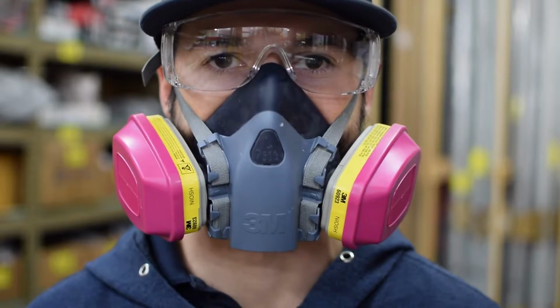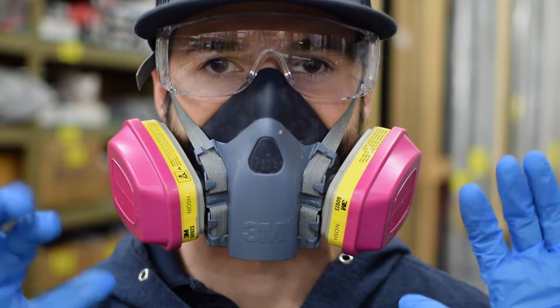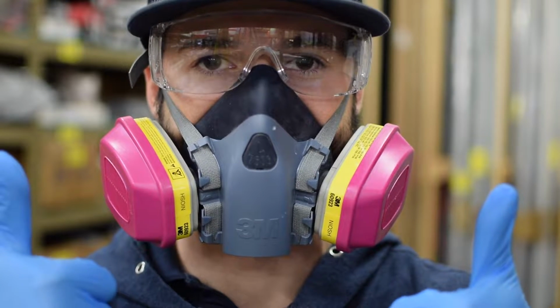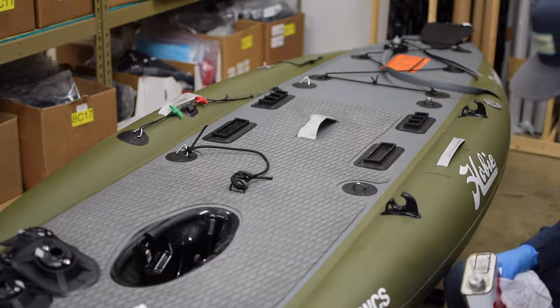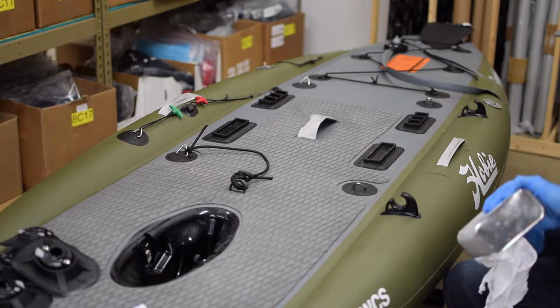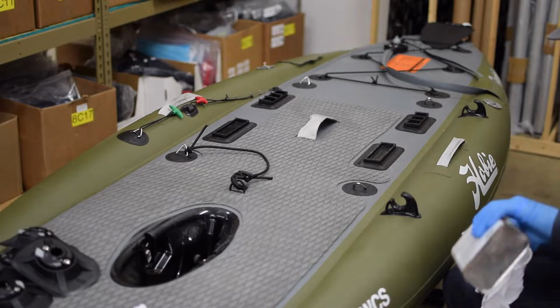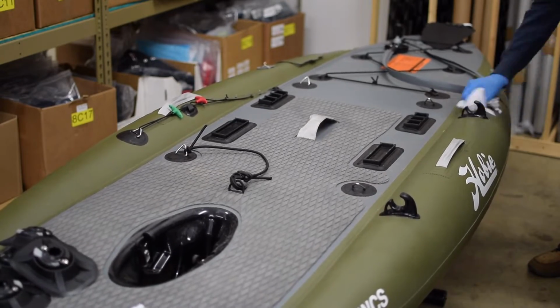And the inflatable glue you're working with is pretty strong, so I would highly recommend using a respirator, some gloves, and some safety glasses as we move on to this next part. So now we're going to use some all-purpose cleaner just to get all the oils and stuff off of the kayak itself and off of those ports. You do want it to be as clean as possible when you stick these 2 things together, because you want this seal to last as long as you can.